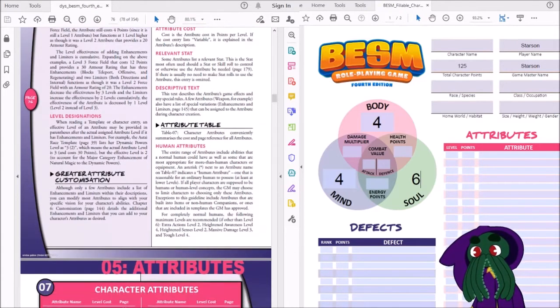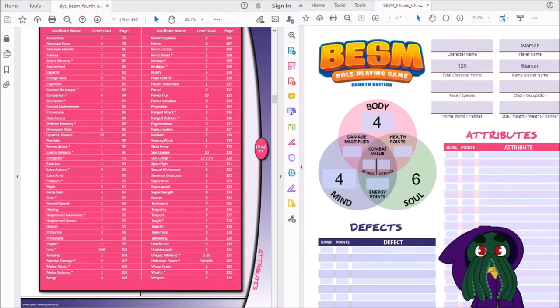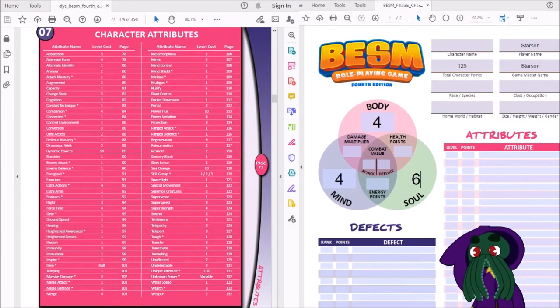So, moving along, we have a lot of attribute options. That's part of the point. Feel free to pause here and look over this list if you're watching this on YouTube. If not, and you're on Twitch, sorry. There's nobody here anyways.